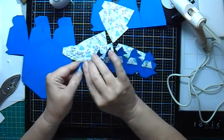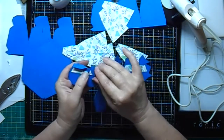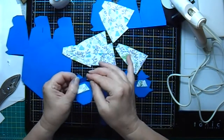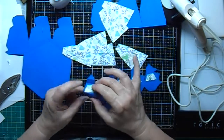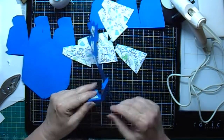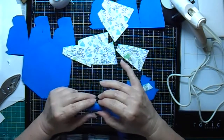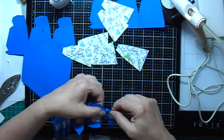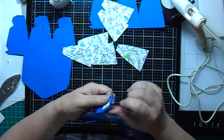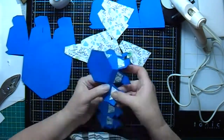Now I'm going to fold it at all the tabs. These top ones are going to fold like an accordion — you fold it down, and then this very top one down like this, and then the side one will go over to the side. Then these two will fold over like this, and then the bottom will fold over. Then I'll fold the rest of the score lines the same way.